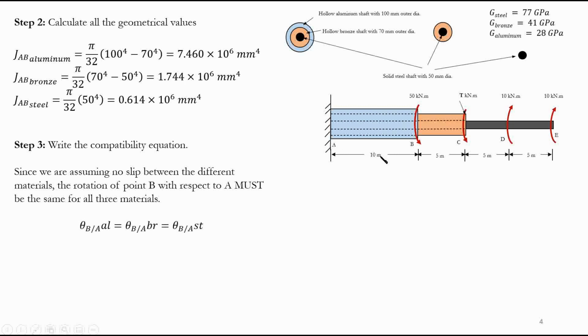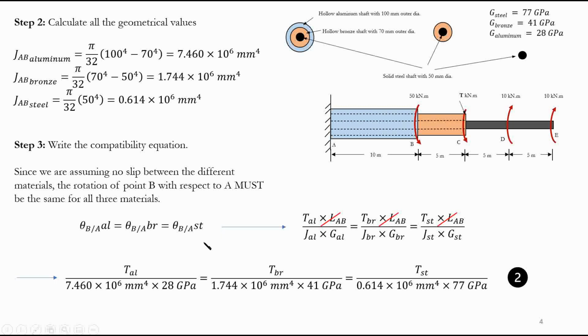What does it mean? It means that, because this is what we're talking about, right? What is theta? TL over JG. So in this case, I just canceled this L. Why? Because it's LAB, so it's the same thing. So just cancel it. I'm not going to use them in my calculations, just simplifying my calculations.